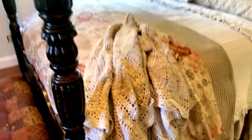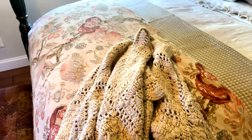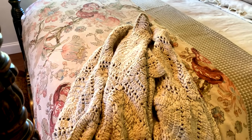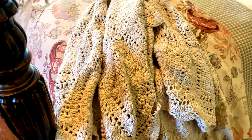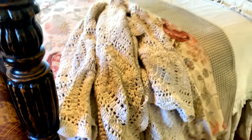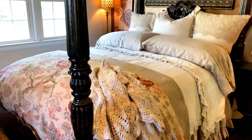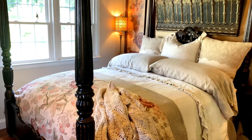I added just a sweet little touch of a crochet blanket on top. And I just couldn't be more pleased with the outcome of this bed so far. And I have one more special touch that you all will be seeing in the closer look.